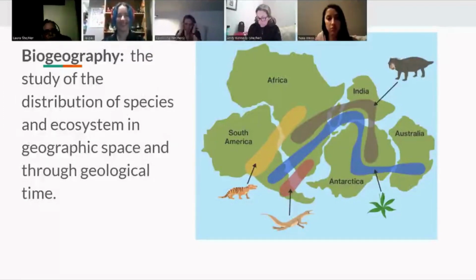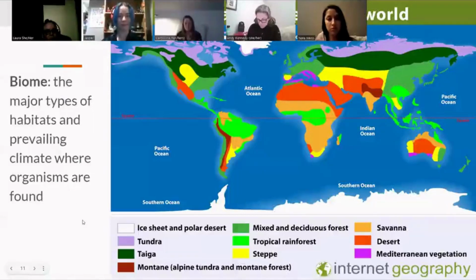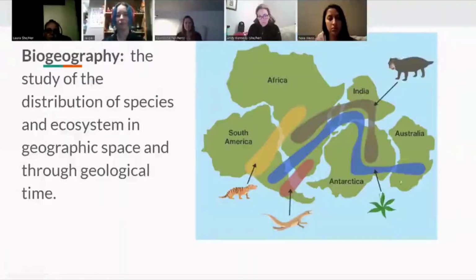Because that is actually what affected the abiotic factors of our continents, this geological time aspect. It's often ignored and not talked about when we talk about things like biomes, which were dramatically shaped by it. If we look at this biome map and then come back to this map, we could probably align a lot of these biomes that seem really dispersed on our planet right now with this conglomerate of where this biogeography is being expressed in geological time.